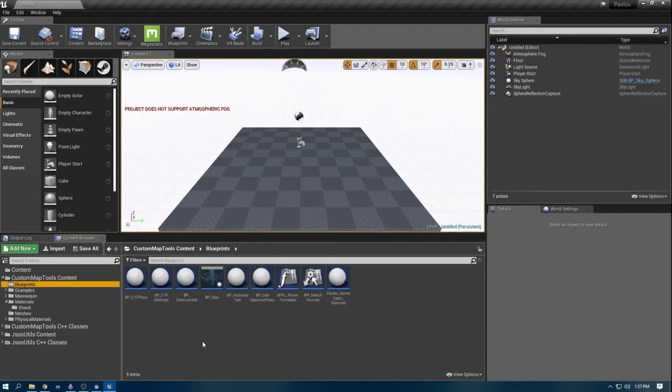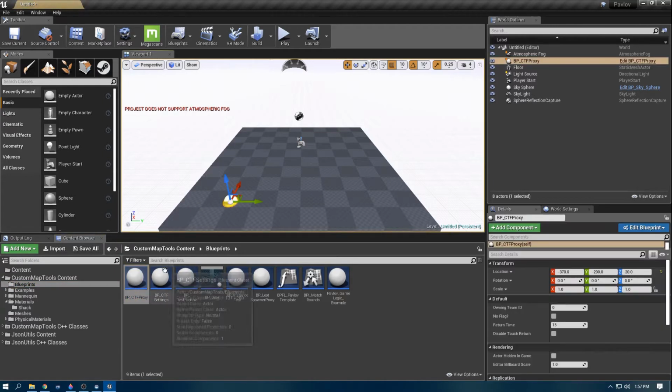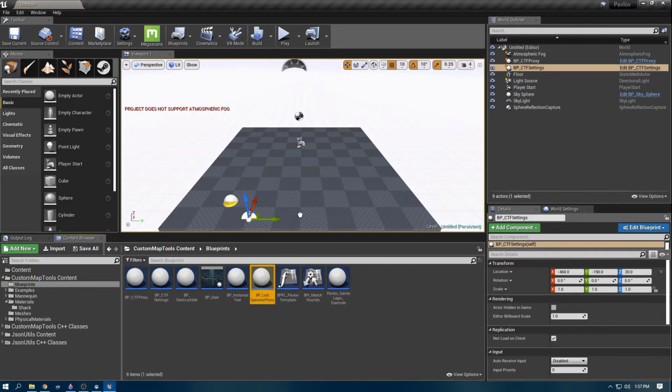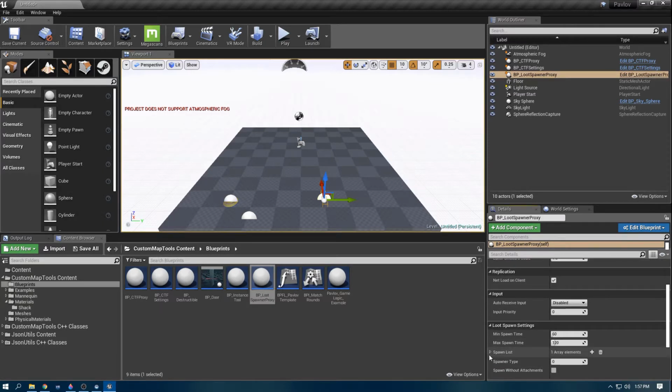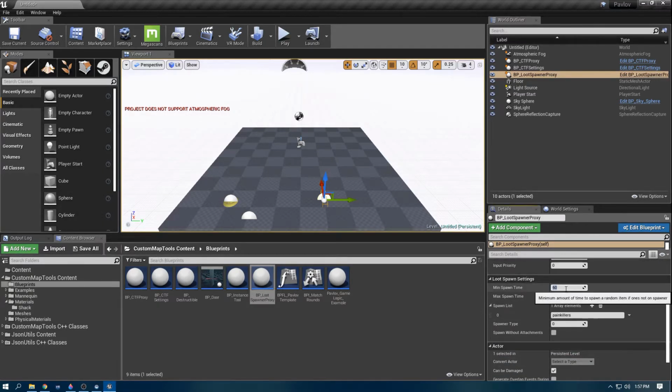It also is going to come with the blueprints for maybe CTF points, CTF settings, and your BP loot spawner, which lets you spawn a gun. For example, every 5 seconds to 6 seconds, I want to spawn a sock.